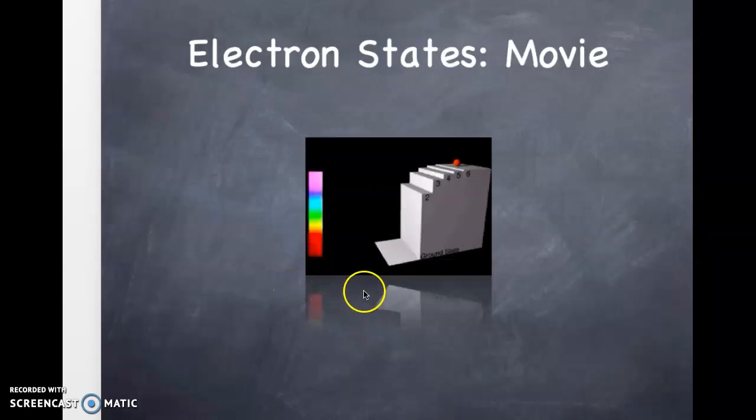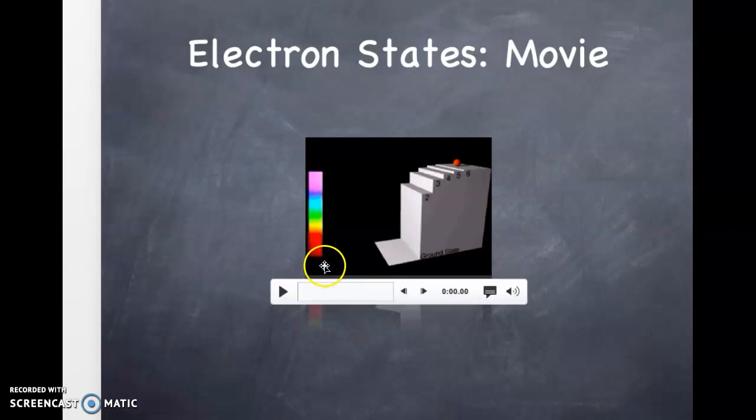Another illustration. An electron which is in a higher energy level than its ground state is said to be in an excited state. When an electron moves from a higher state to a lower state, a photon is emitted whose energy is equal to the energy difference between the initial and final states. This principle is illustrated here for an atom through the mechanical analogy of a ball on a staircase. The transitions which produce photons of visible light for the hydrogen atom are referred to as the Balmer series.